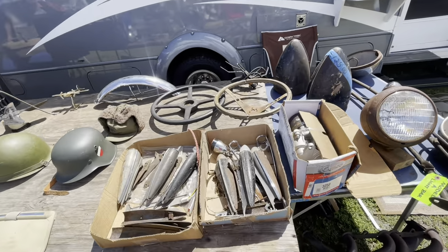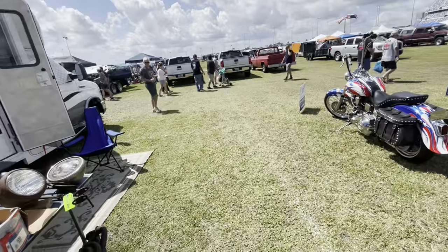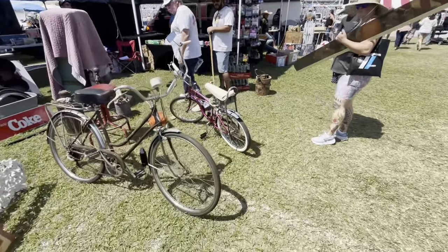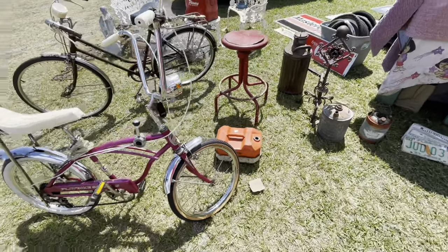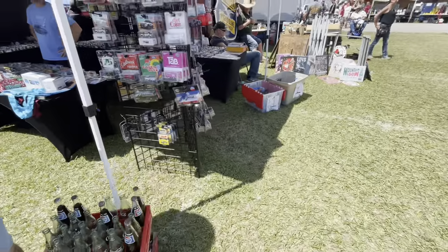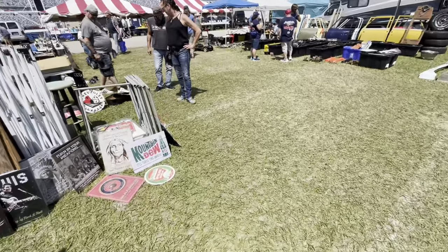There's some wood grain steering wheels but the horn ring's busted. All kinds of stuff. I spotted a bicycle from plum across the way — I wonder if it's a real one or a repop. That's a wannabe. I had a Sting-Ray one of these that was green. That's a pretty neat one — it looks like an actual center console. Hot Wheels everywhere at this place — I've never seen so many Hot Wheels.